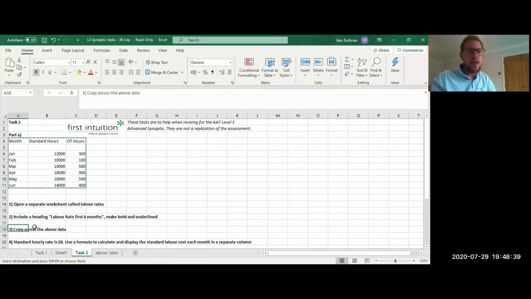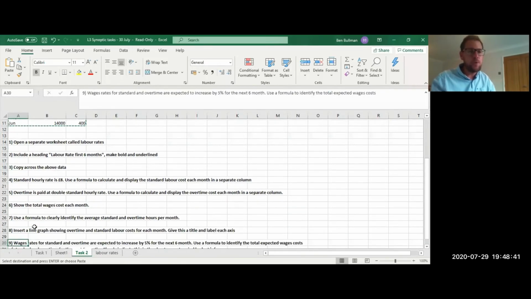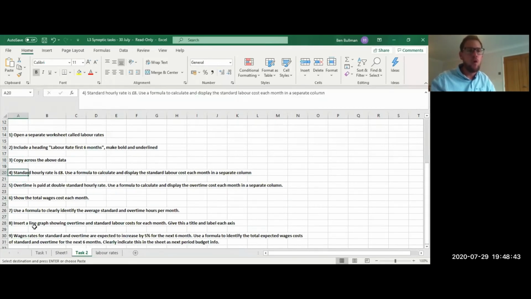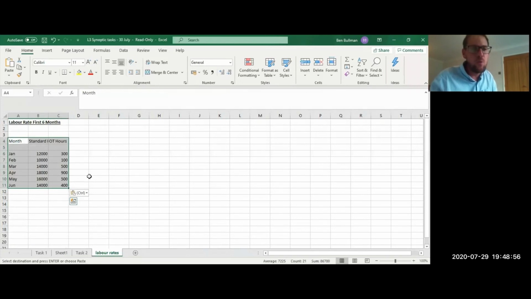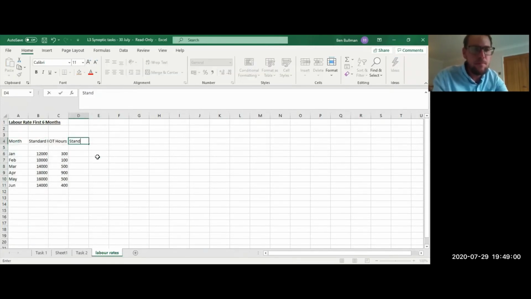Right, we've included the heading, we've made it bold and underlined, we've copied across the data. We're now up to part 4. It says standard hourly rate is £8. Use a formula to calculate and display the standard labour cost each month in a separate column. So we can do that. Standard cost.